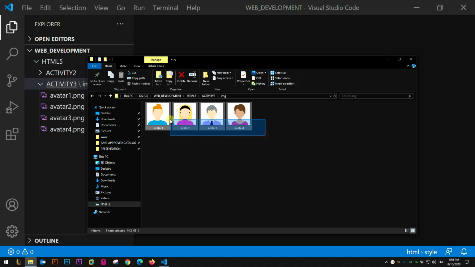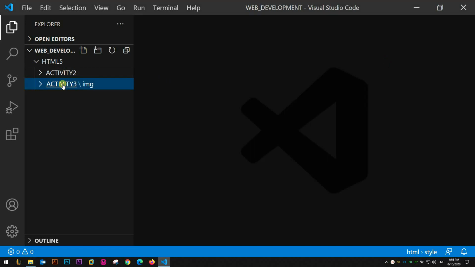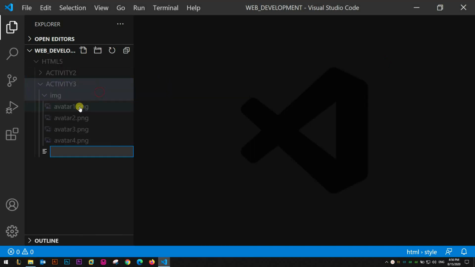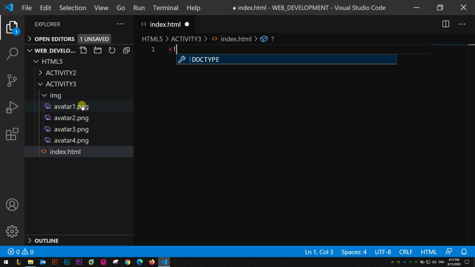These 4 images are inside the img folder. We will be creating a new file here, index.html. So we'll go first with the document type.